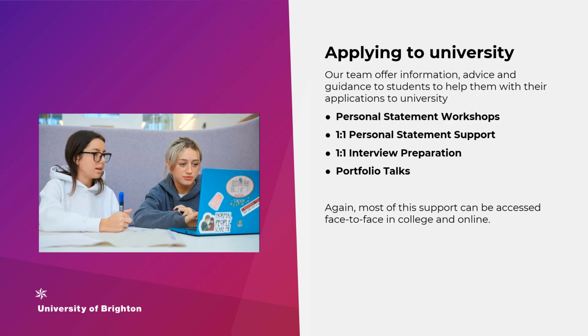In their second year of college, the support we offer is around helping students apply to university if they want to go, and that's whether they want to go to the University of Brighton or to another university. We can help them with writing a personal statement. That can be in a group setting, in a workshop, giving them advice and guidance around what to write, but can also be one-to-one support, reading through any first drafts.